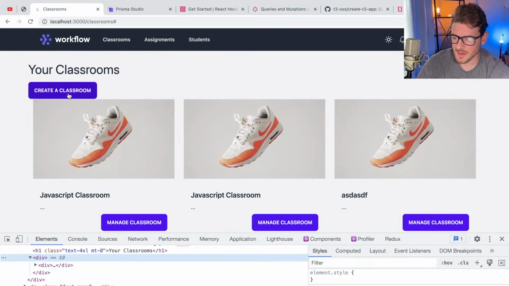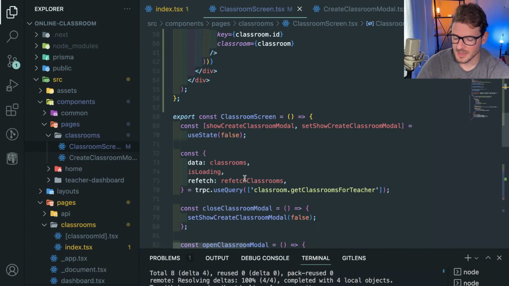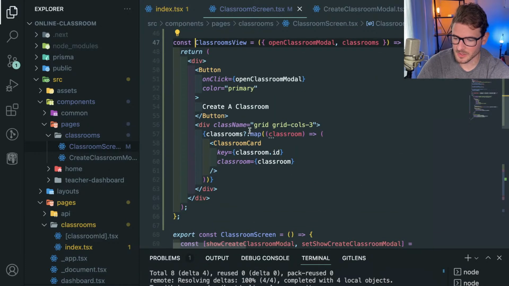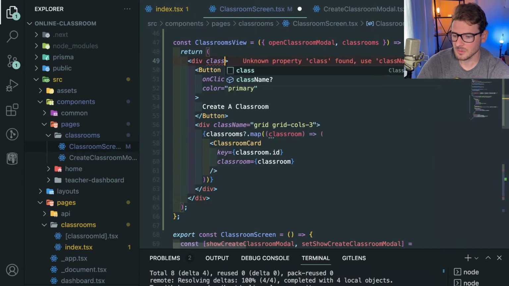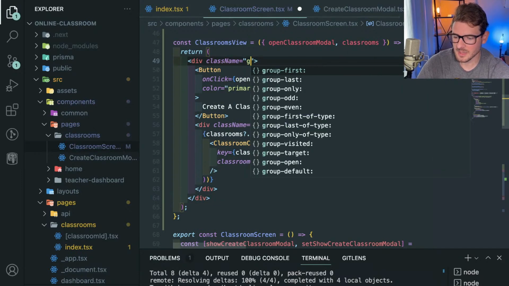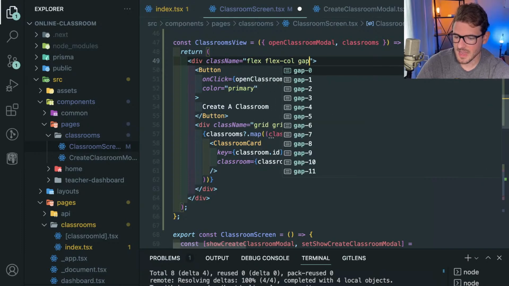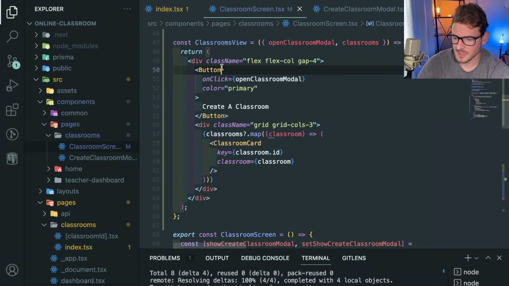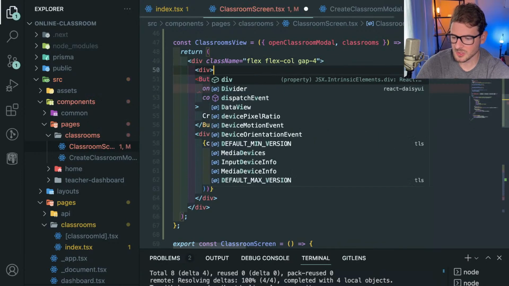And then now I can try to put some gap between these two things. That's the original thing I was trying to do, is find where this button was. Because right now we're in the classroom view, so I can go here. And then here we have a div that's wrapping the button and the grids. So quickly I can find where that is, and I can say flex column, gap of 4. Maybe we don't want flex. That's crazy. I forget how to not tell this thing to grow. I think what I could do is just wrap this in a div too.